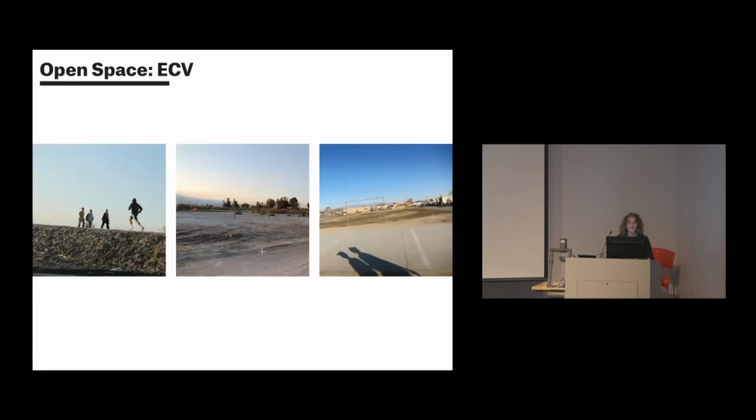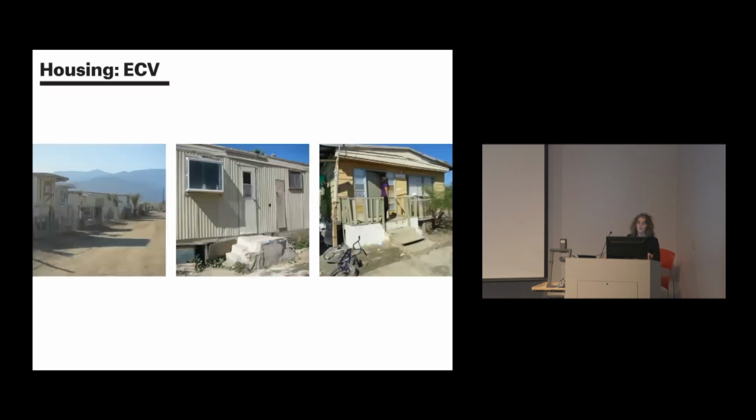And while there is an abundance of vacant land in the overall region, the Eastern Coachella Valley, too, lacks any formal public space prior to our work beginning there, which forced people to gather in dusty, vacant lots without any shelter from the brutal heat, temperatures often ranging in the 110s and 20s. And housing is in mobile homes that are long past their shelf life, with windows that don't operate, walls that aren't still holding together, and so a lot of provisional repairs just to make these homes do the basic function of putting a roof over someone's head.